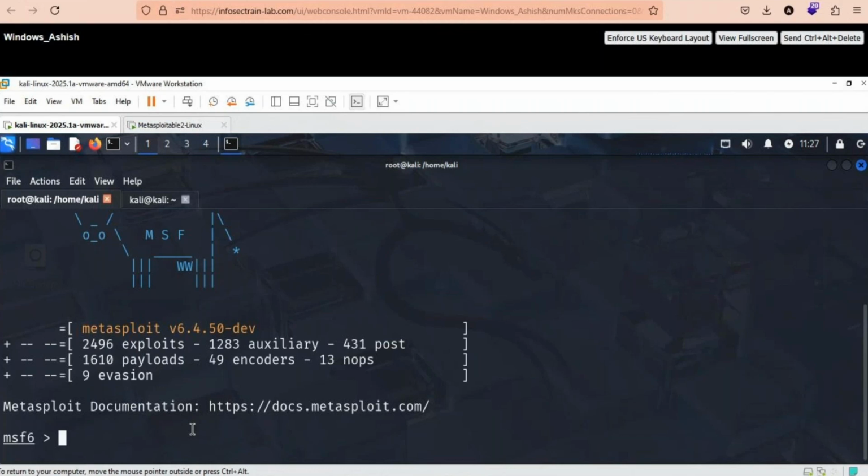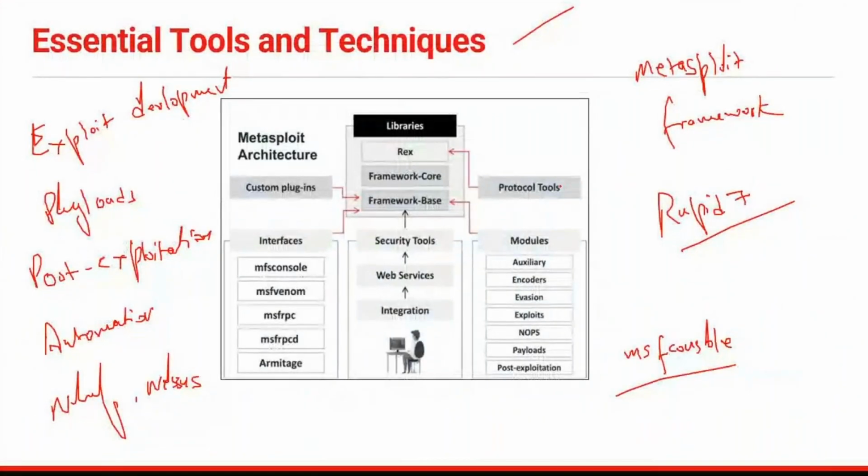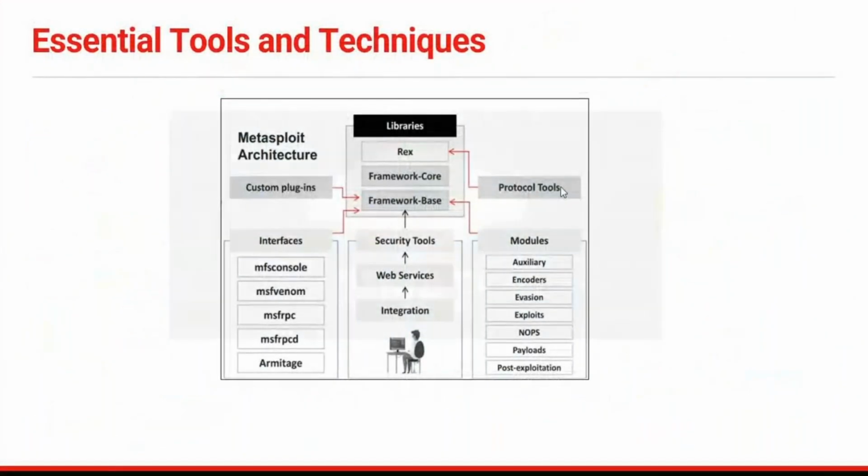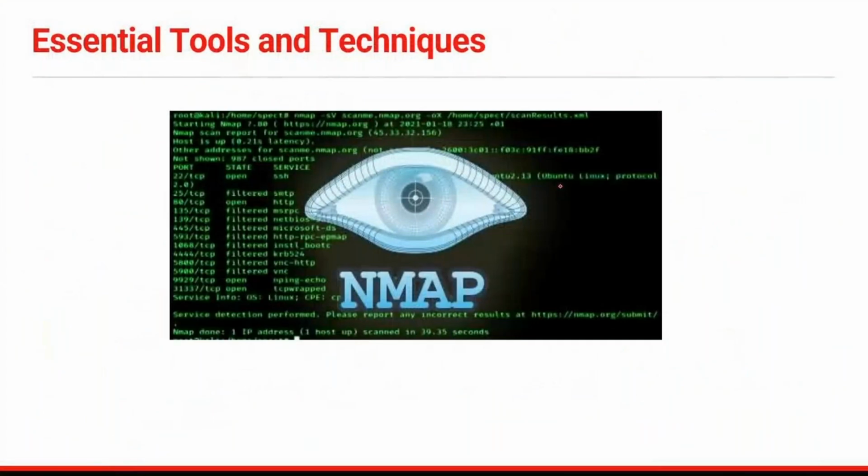Right. That's basically how it helps you in finding the vulnerability. Then there is another tool, Nmap. Right. Nmap is a tool which stands for Network Mapper. Now, Network Mapper is a scanning tool. It will scan for the open ports, the services running, the operating systems, right? So that you can strategize next.